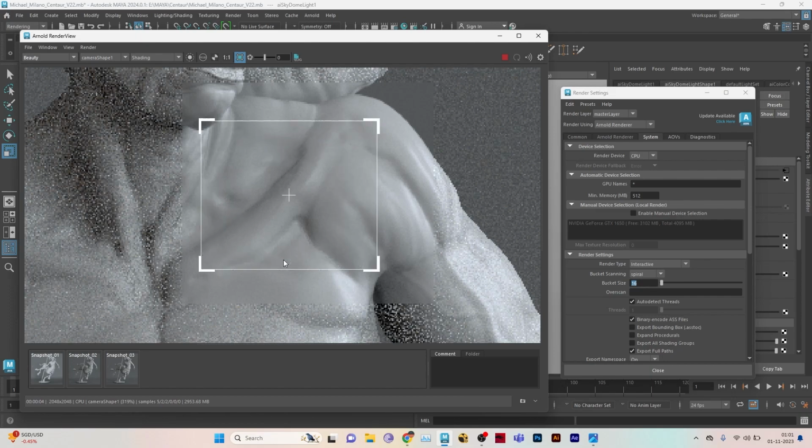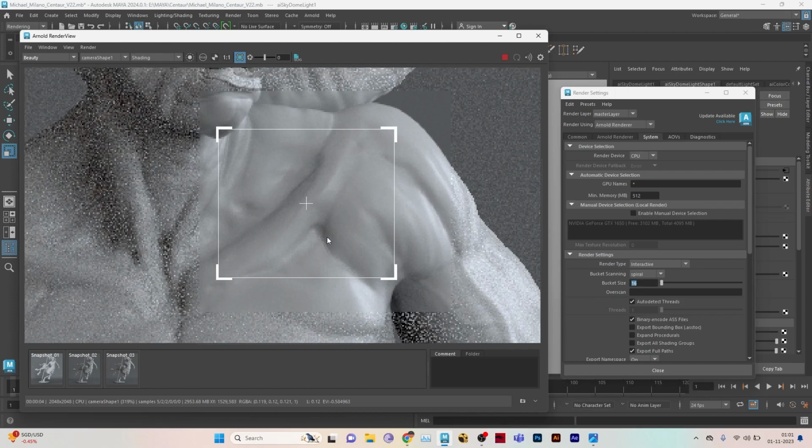On the final render, you can set it to 64 or 32. If it is 4K, you can set it to 64. If it is a 2K render, you can set it to 32, so that it is balanced with respect to the render time. Because if you set the bucket size too small for larger resolutions, the render time is going to increase a bit, because the tile size is very small. The core can take a much bigger area of the image to process or sample. So keep those numbers in mind.